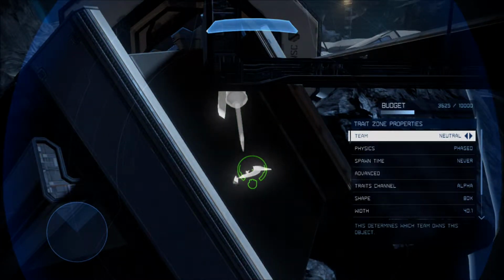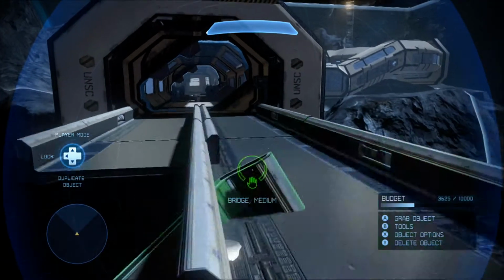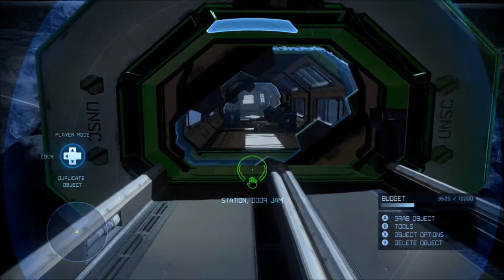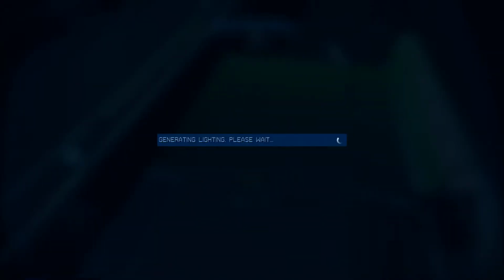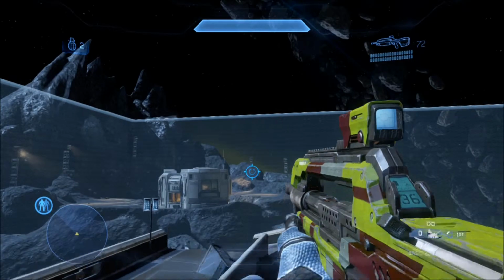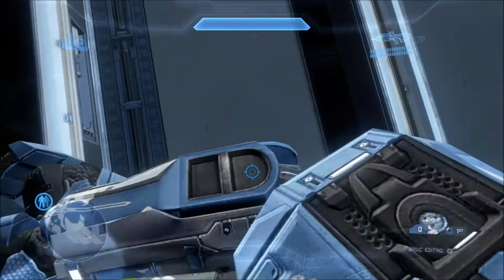As soon as you put a trait zone down, change the trait zone channel to one you'll remember, like Alpha or Bravo. Then when you go into the settings of the actual game, so the pause menu, it will be under trait zone properties, and then it will be under the name that you selected your trait zone to be.